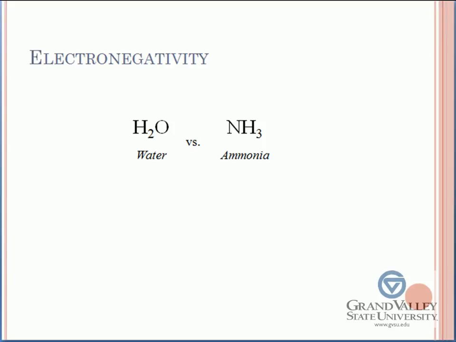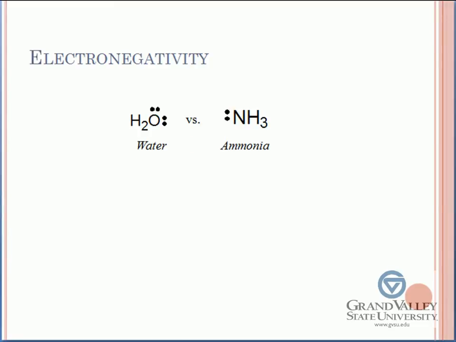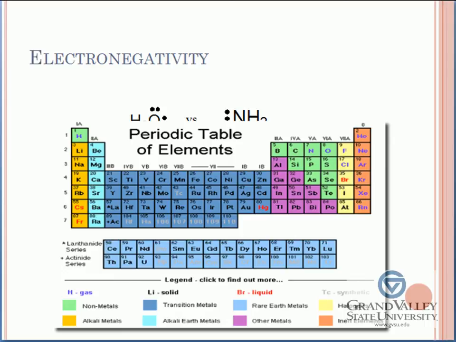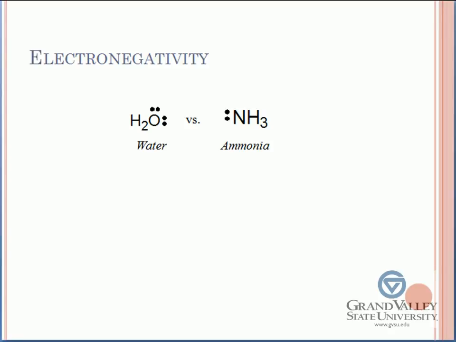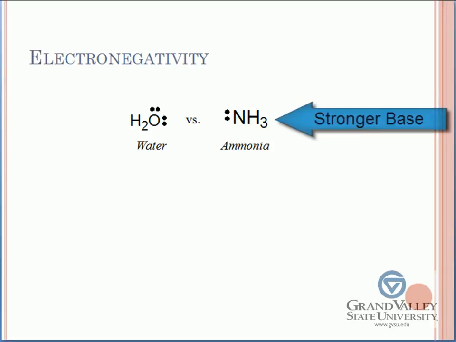First, we will look at the electronegativity of the atom with the lone pair electrons. The more electronegative the atom is, the less available the lone pair electrons for forming a bond to a proton. For example, we'll look at water and ammonia. First, we should add the lone pair electrons on the structures. When we look at the periodic table, we note that oxygen is more electronegative than nitrogen. Thus, the lone pair electrons on the nitrogen are more available to form a bond to an H+, and thus ammonia would be more basic than water.